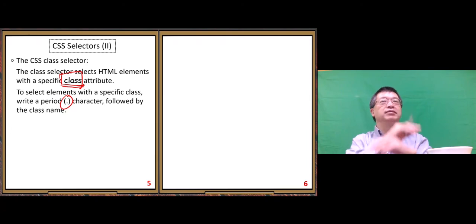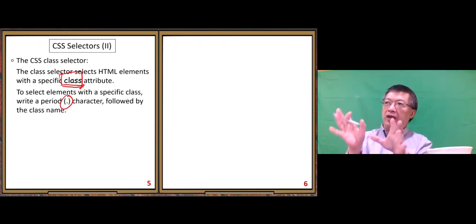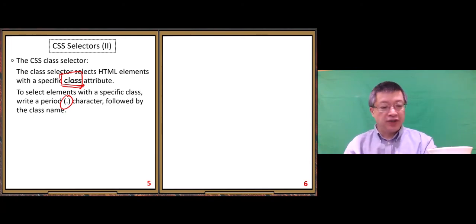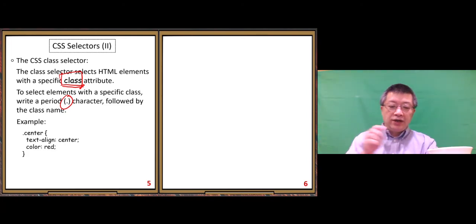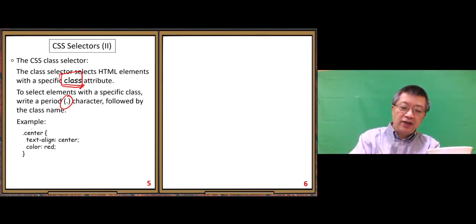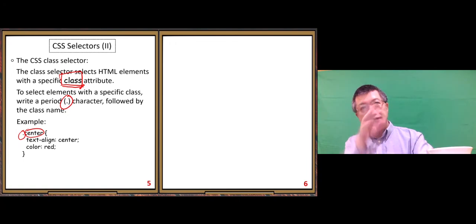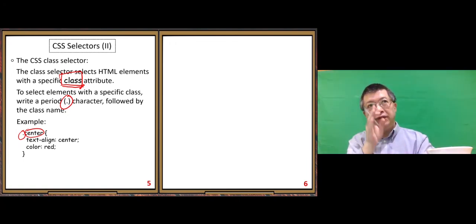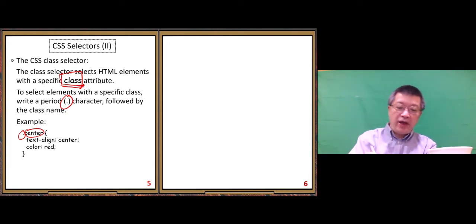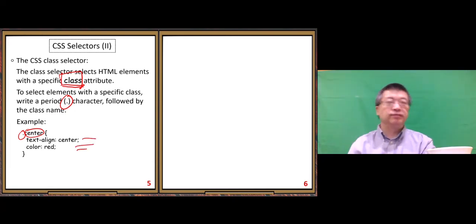You use that to tell the browser we want to use a class selector here. For example, .center, where center is the class name. The dot tells the browser this is a class selector. That's simple. Then the rules go inside it.